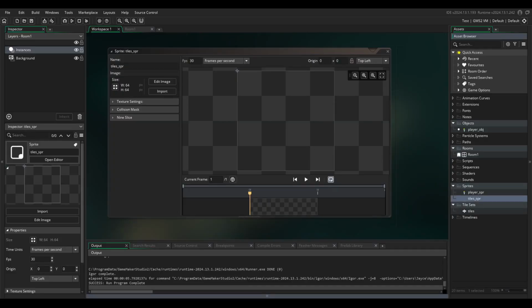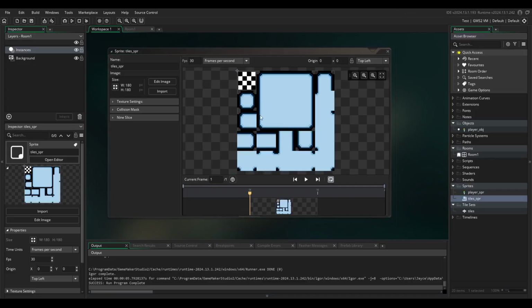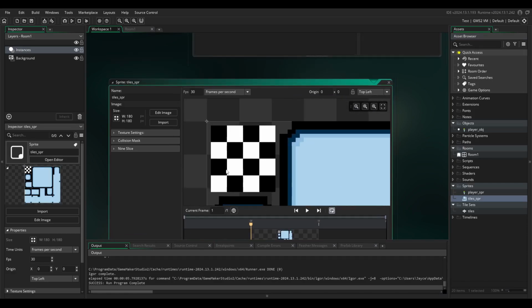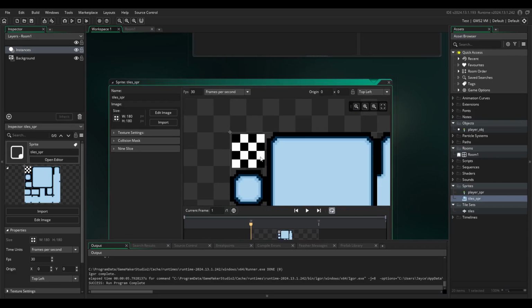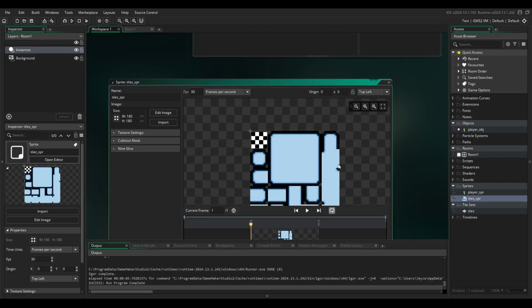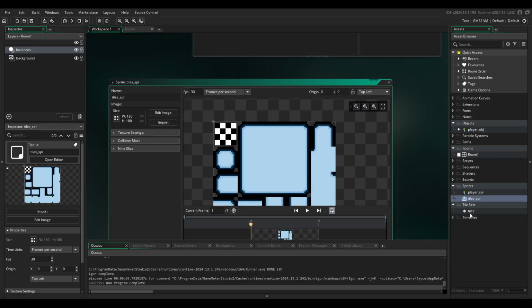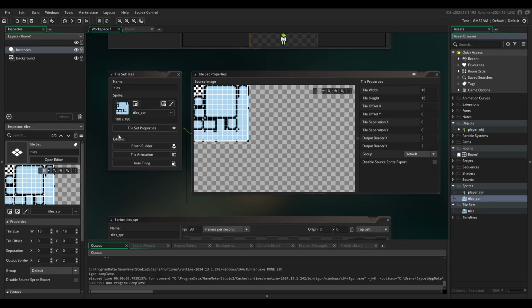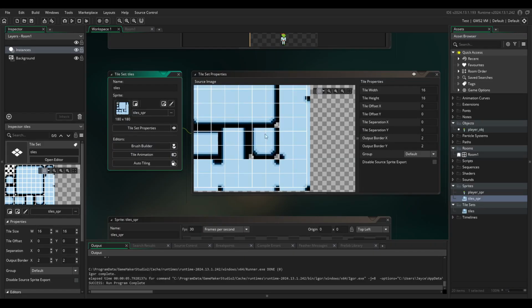So you go ahead and import your tile map, like I will do right here. And one thing to note with your tile map, this top left corner will always be blank. It looks like this because I'm importing it from another game. But we're going to go into our tiles back up here, and we're going to assign the sprite like so. Now, of course, it's a little too big.